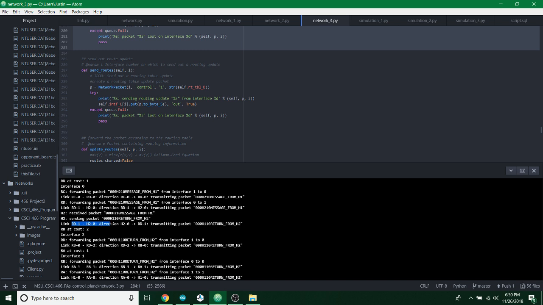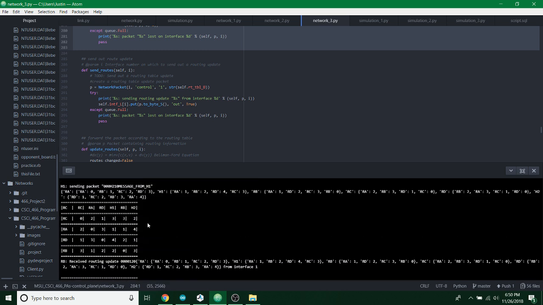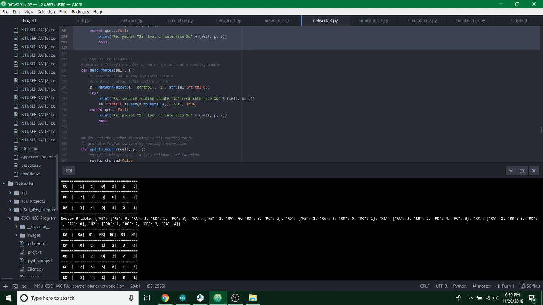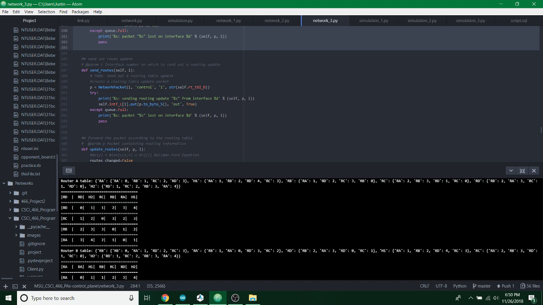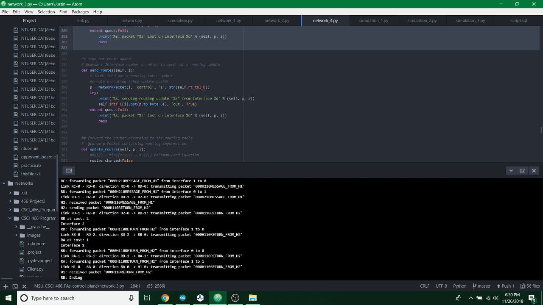It sends it to router D, and then in router D's table, we know we can get to host 1 right here at cost 4. We can either take router C first or router B first. B is the heftier of the two, so we know we're going to take that right here.